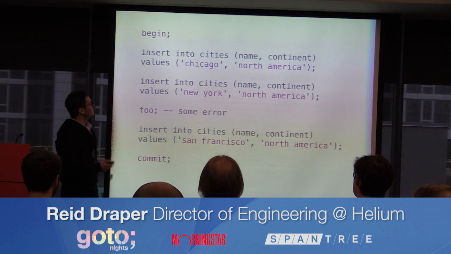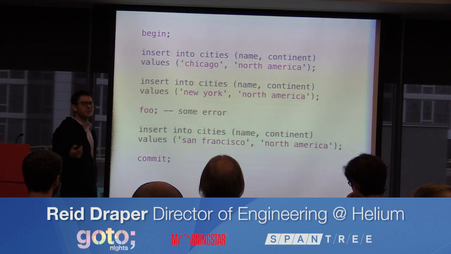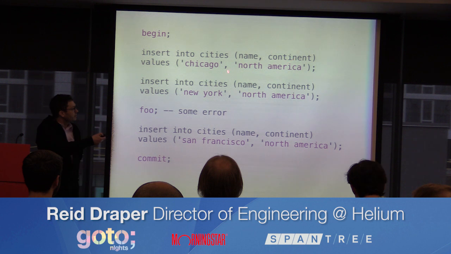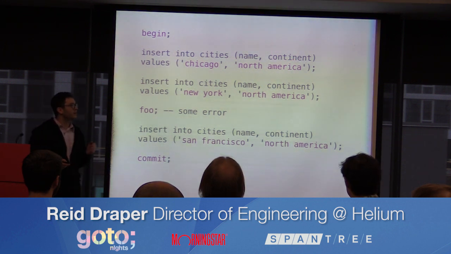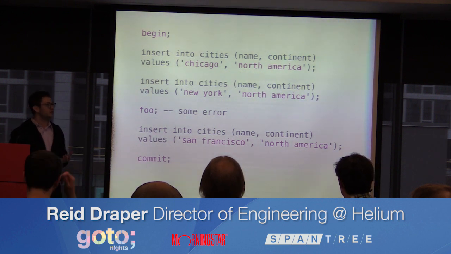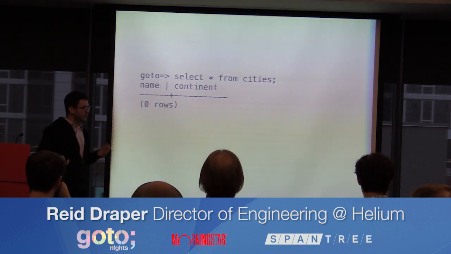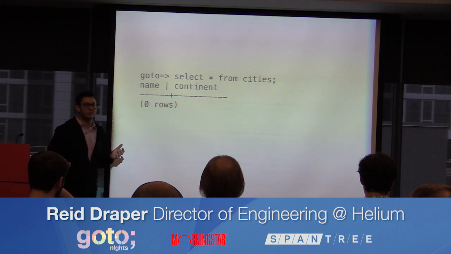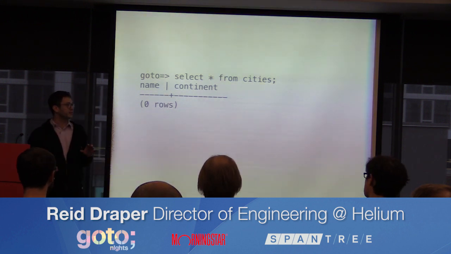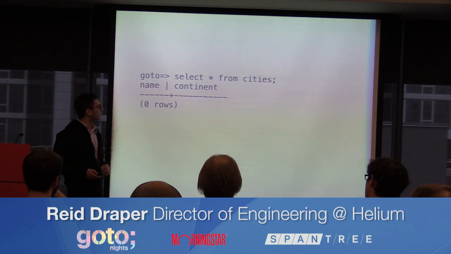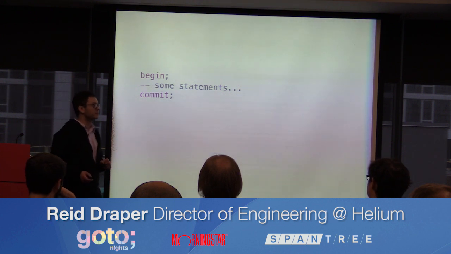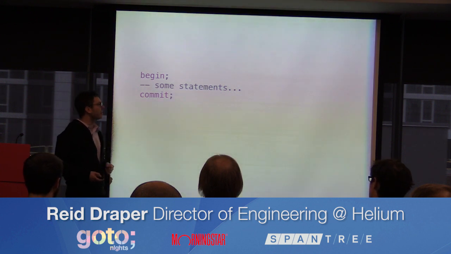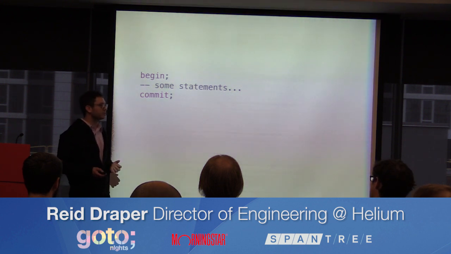And so when we run this, Postgres or whatever database we're using is going to happily start a transaction, insert Chicago, New York. It's not going to show anyone else just yet. We're going to have our error, and then we're going to roll back this transaction and never commit it. And so if we run this, nothing has been done. That set of inserting 3 cities is indivisible, right? So that's good. So I think that a transaction is a begin statement followed by a series of other statements followed by exactly one commit. This is pretty simple, right?